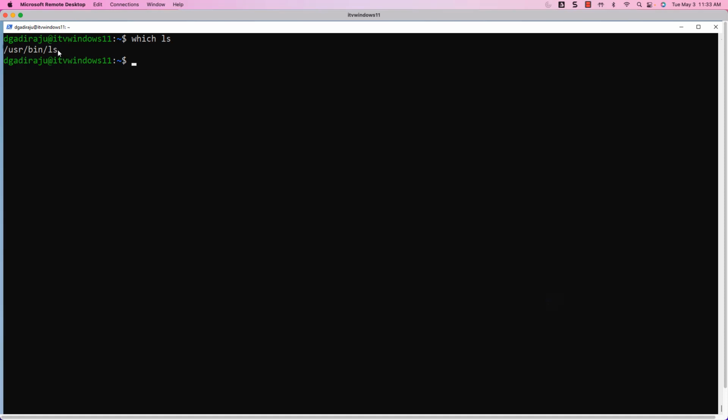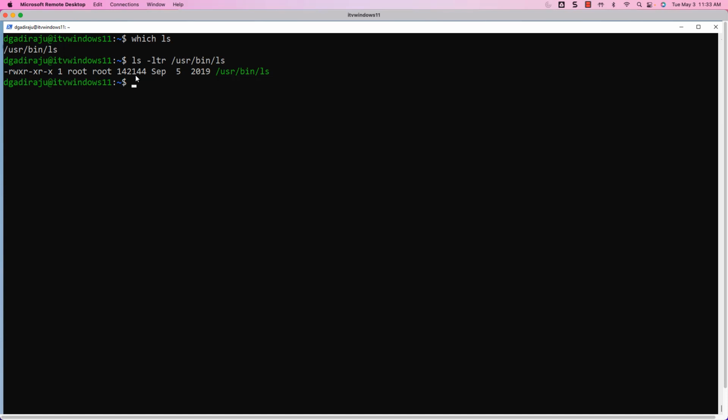The actual command is under /usr/bin/ls. You can actually run ls -ltr on /usr/bin/ls and you can actually see the details. It is executable. You can see there is execute on top of /usr/bin/ls. The owner of this file is nothing but root. Root has read, write as well as execute permissions. The members in the group, which is again root, have read and execute. All others have read and execute.